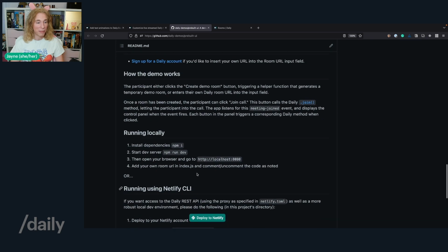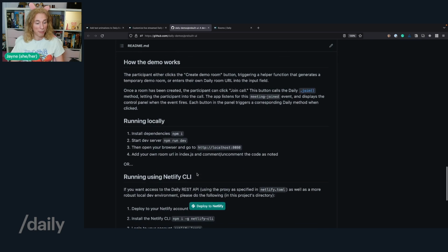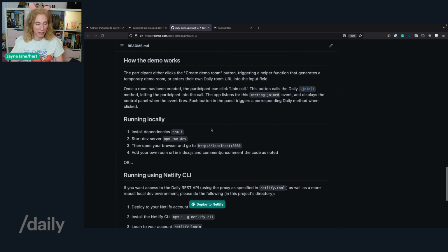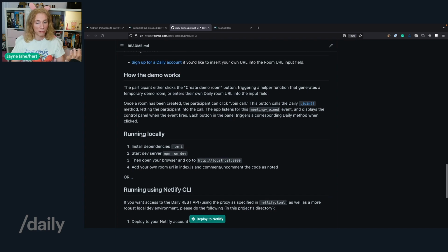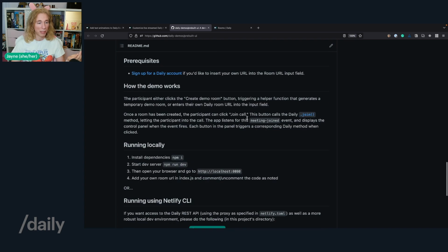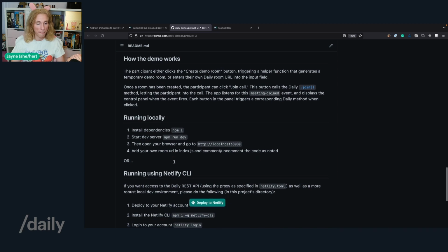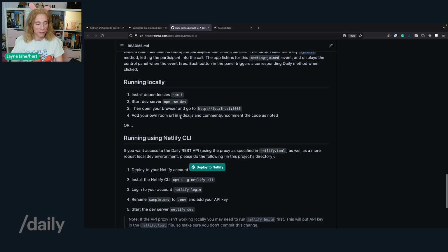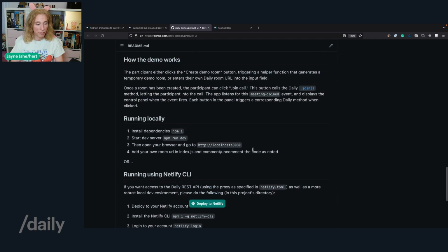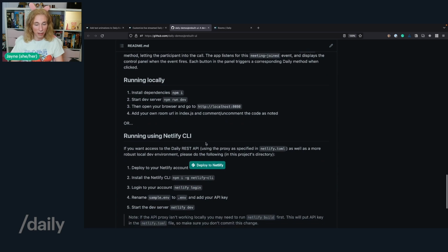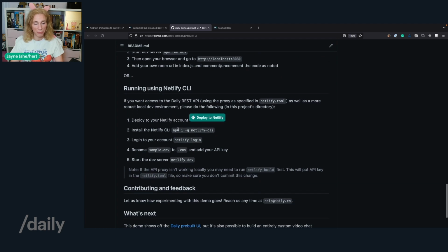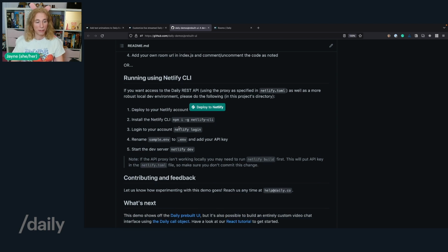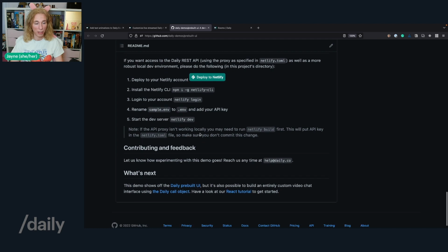So how does the demo work? Because we need to start with that. I already cheated because I already set up some of these things, but it works like this: you clone the repository or make a fork of it, and then you just install the dependencies, and then you can run it using Netlify as well. That is something that we're going to do. It's weird, but I already have it set up. If you want, you can just deploy to Netlify with a button here and install the CLI, log in, etc.